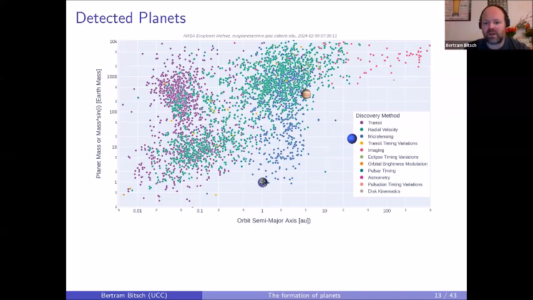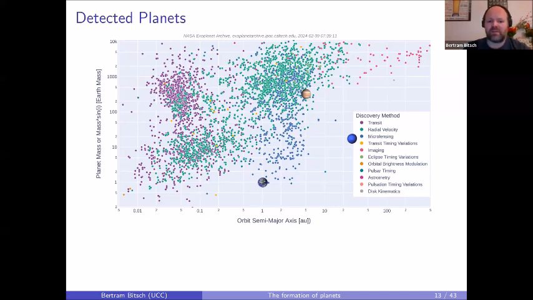There are a few other colors in this diagram because we have some other methods that we can use to detect planets. I will not go too much into the detail, but I'm happy to discuss this later on. Now, what you see directly in this diagram is that there seem to be some groups of different types of planets. For example, a group that is very similar to our own Jupiter in terms of orbital distance and mass. These planets we normally refer to as cold Jupiters, cold because they're far away from the star and have a very low temperature.